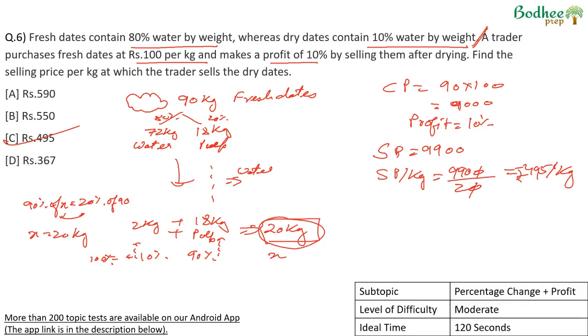If I look at the level of difficulty of this question, since there are two different concepts involved, I'd say moderate. Not saying difficult, because both these concepts we would have done earlier, and therefore about 2.5 minutes to solve. But I think in terms of level of difficulty, moderate question.